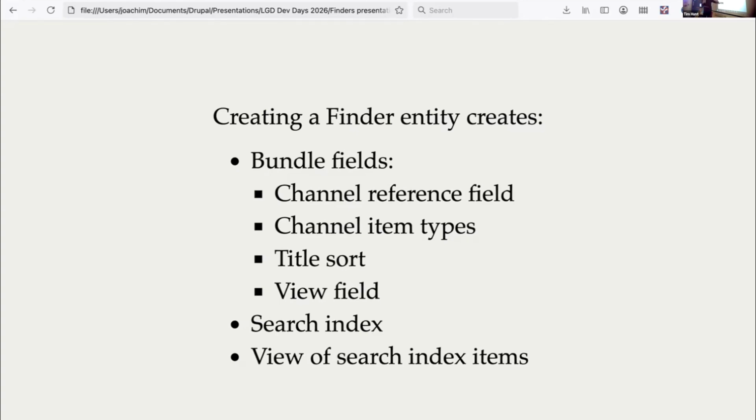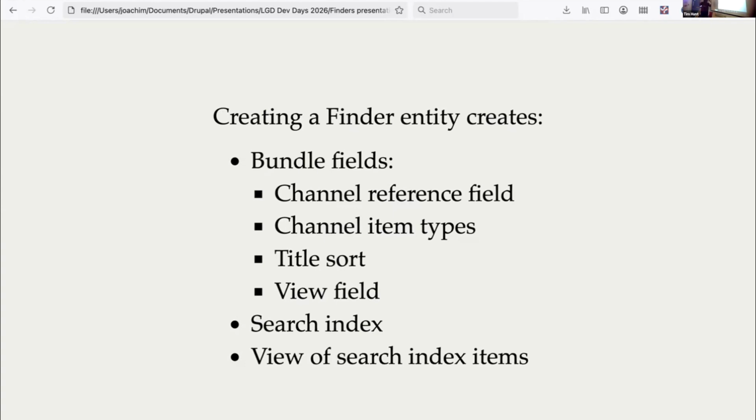Familiar from LGD directories, there's a title sort field, and then new to finders is a view field that lets you customize the actual view that we're using to show. So in LGD directories, if I remember correctly, the view field is hard-coded. Here, it is something that you can swap out. And then we create a search index and the view of search index items.